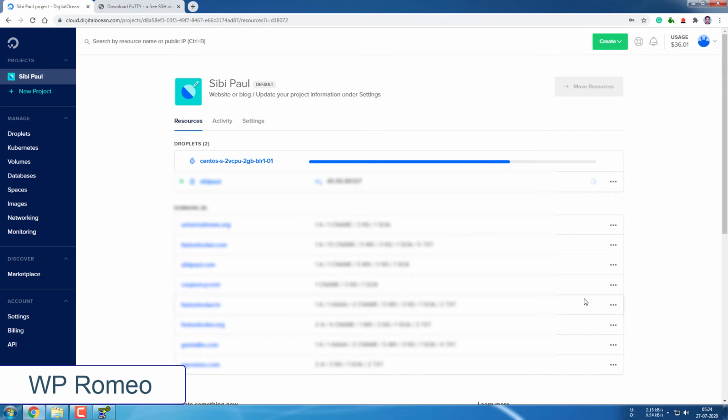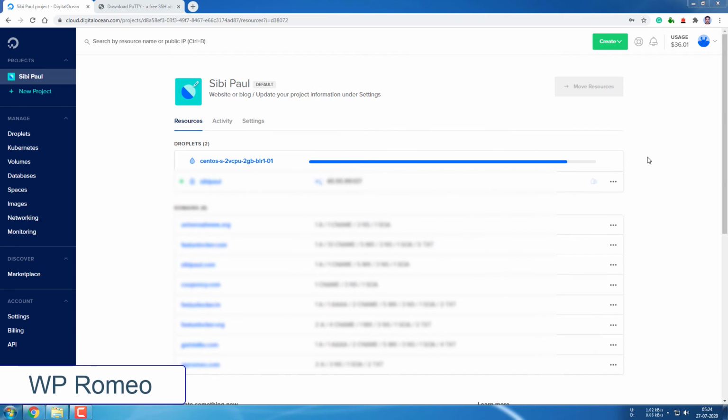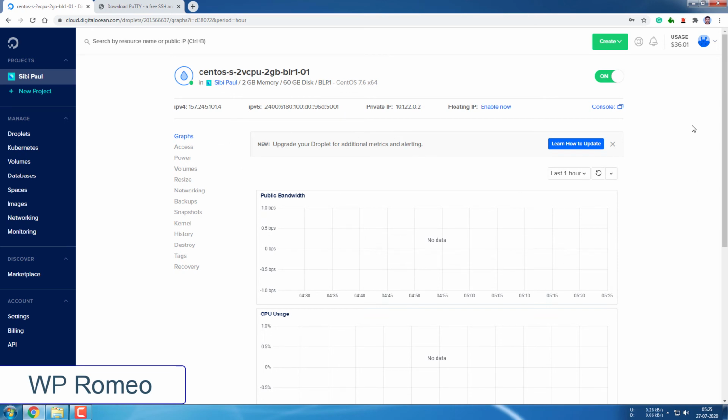You generated the key with the key generator, you generated the RSA key. Now you can close PuTTY and wait for the system to complete the installation. I think it's done. Now you can open the server. You can change the name later if you wish, anytime. You can see the server here.